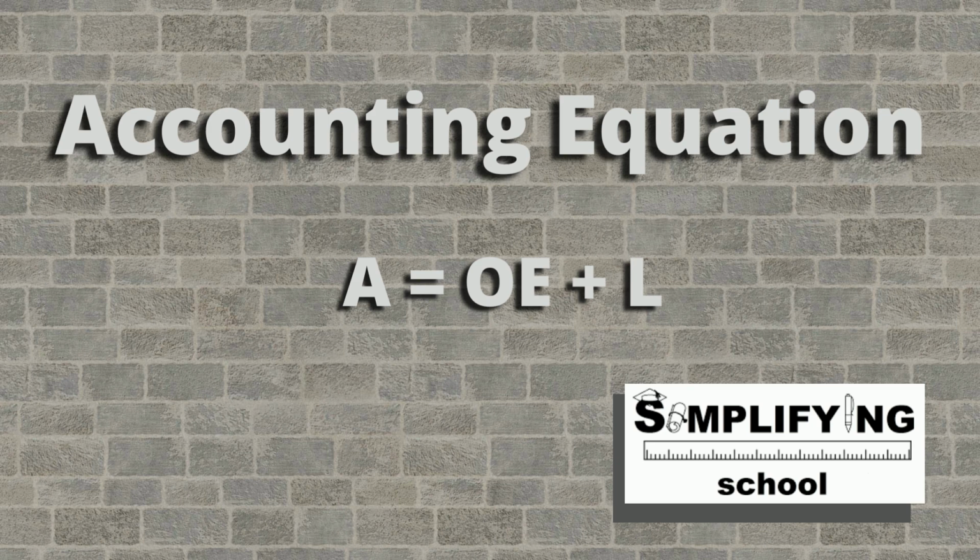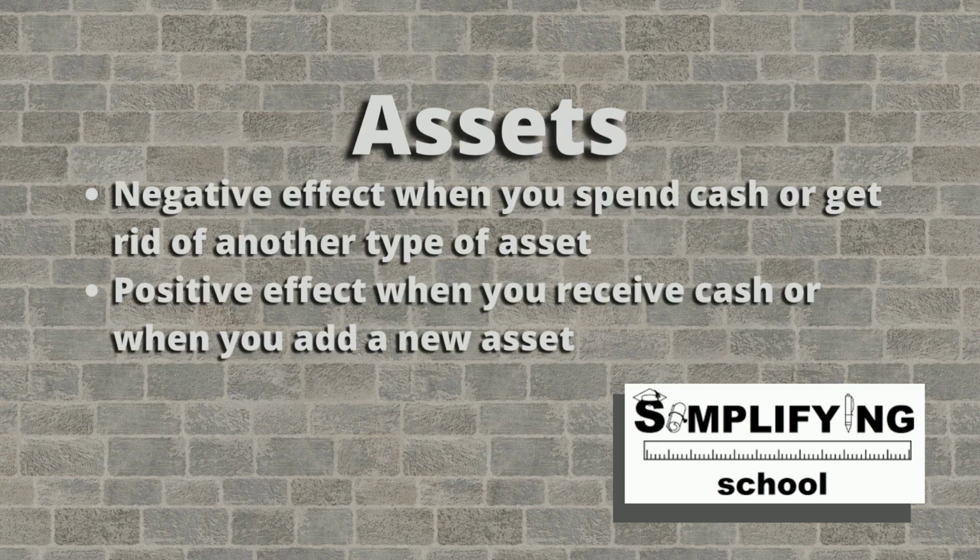In this video, we will look at the effect of cash transactions on the accounting equation as covered in the grade 9 syllabus in South Africa. You might have heard about the accounting equation, and that is that assets is equal to owner's equity plus liabilities. Let's see how assets can be affected.